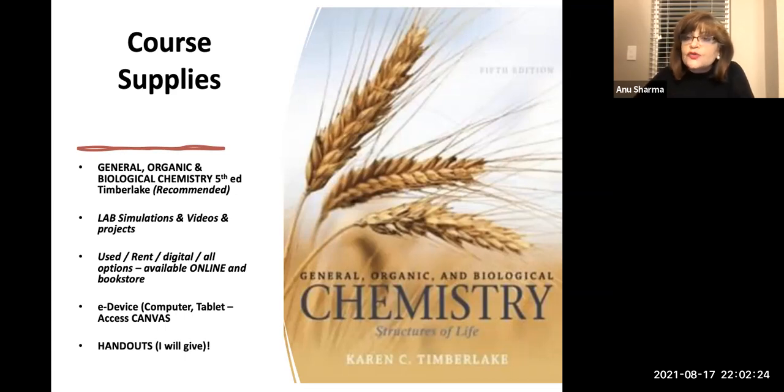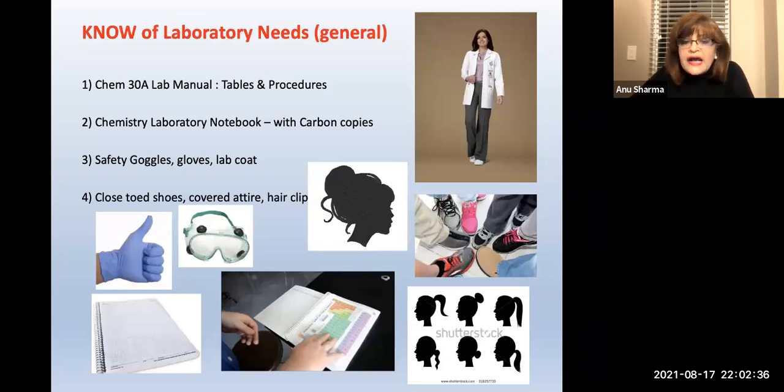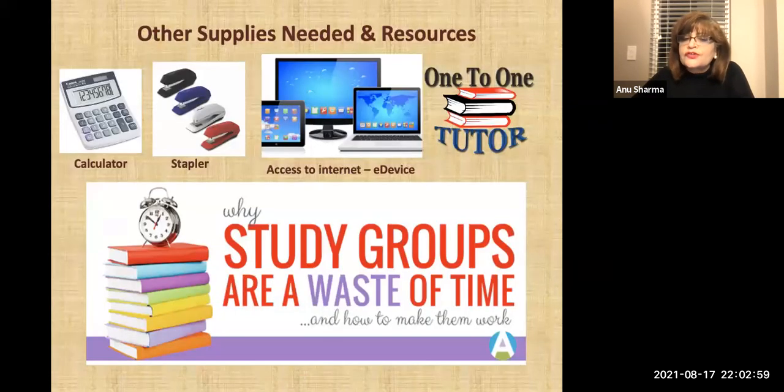Okay, and then you're also going to be using handouts. Now, these handouts are the reference; there are tables on these handouts, which I use when I teach. So you should make a printout of it, okay? Next is, if we were to conduct the wet labs, there are certain requirements for them. You need to have gloves, you need to have goggles, your hair needs to be tied up, your shoes should be closed-toed shoes, and your body attire should be fully covered. You're welcome to bring your own laptops, and there's always note taking in the notebooks and so forth.